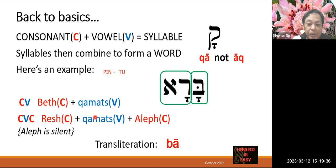Pintu. So this is how you actually transliterate, or rather how you actually read your Hebrew text. It's very easy. As long as you know how to read the consonants and you know the nikud, you will be reading next week already. Okay, let's look at the next slide.